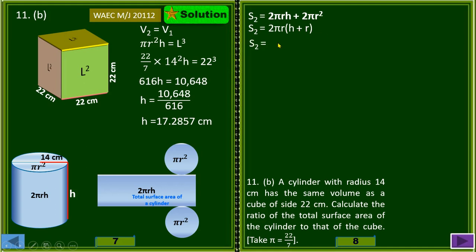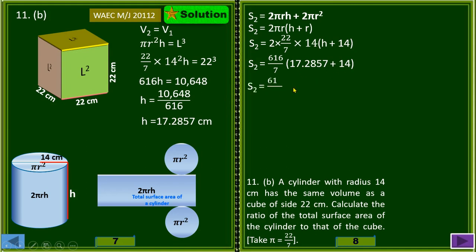Then we make substitution. The value of pi is 22/7. The value of r is 14. The height we have calculated as this. We are going to substitute it here, and the radius is 14. Then we are going to simplify this. Using a calculator to simplify this, we have 616/7. Use the calculator: this times this times this is this, and then 7. Then we replace h with its value here. So now we are going to have this plus 14.